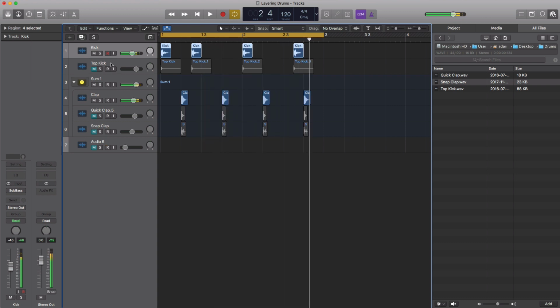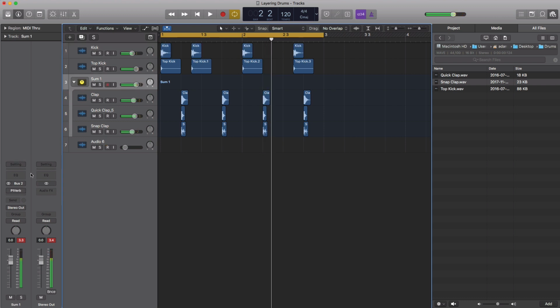We added in some low tones. Added in a top kick. Added in a nice low clap. Added in a snappier sort of sound. Added in some white noise. And finally added in that reverb. And now we got our drum pattern to sound nice, full, and thick, and ready to sort of stand out in its own right within the mix.